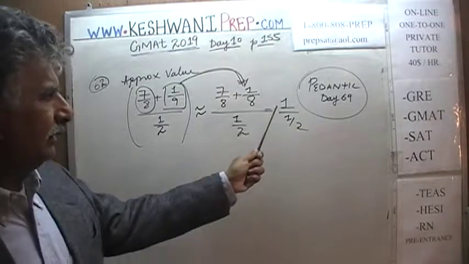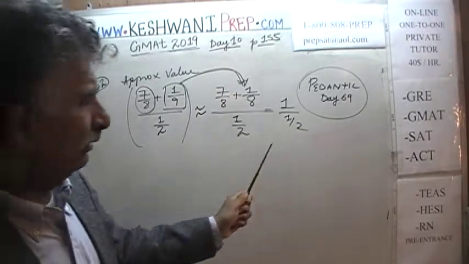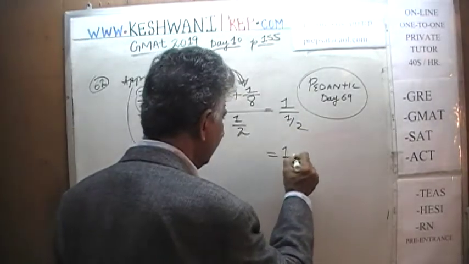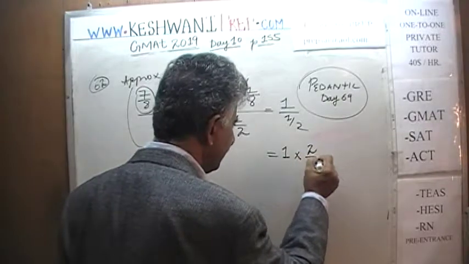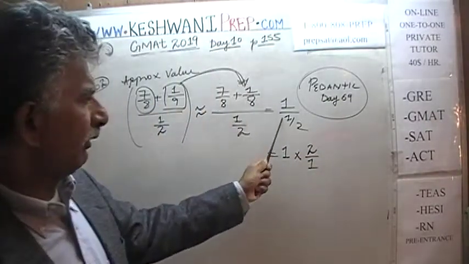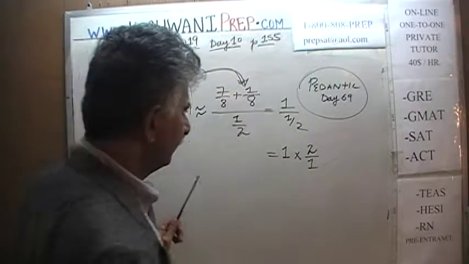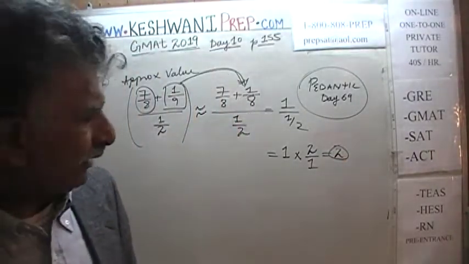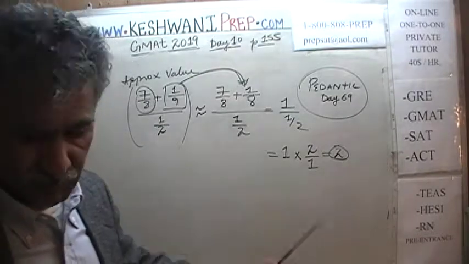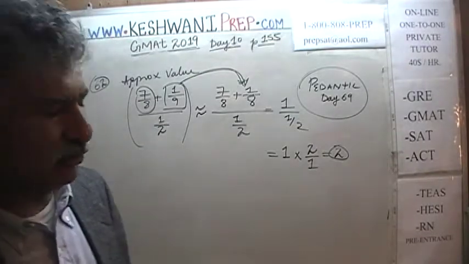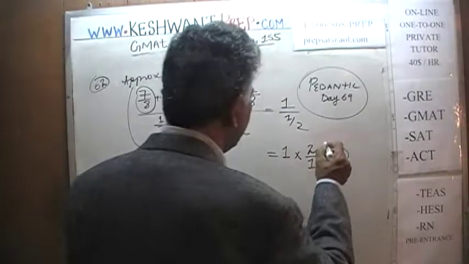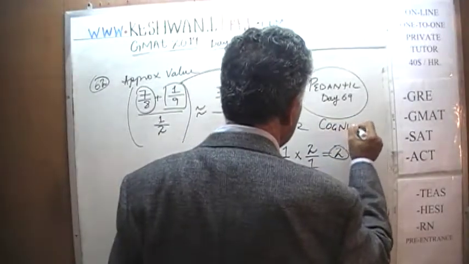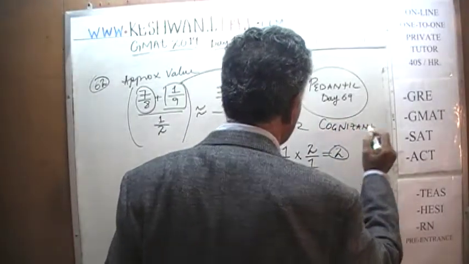And how do we divide a numerator by a fraction? We simply take the numerator, which is 1, and we multiply it by the reciprocal of the denominator. 1 over 1/2 becomes 1 times 2 over 1, which is just 2. And I'm fully cognizant of the fact that this step was not necessary. This baby step that I showed you was not necessary. I am fully cognizant of it.